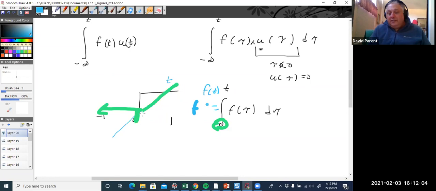Well, there is no area until time equals 0 in this case, right? So ultimately, whatever that integration function was, I have to multiply it back by the u(t) because of that lower limit of integration, right? And if I had delayed it by 1, well, then I would have to delay this by 1 as well. All right.